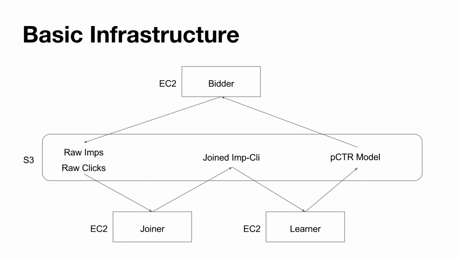So the basic infrastructure looks something like this. The bidder is external to us. It's bidding on the ads, and it's getting back the data, the raw impressions that we show, and then the raw clicks that we get. Those are stored in S3. So we have our joiner instance, which pulls those and joins them together to make the join logs like I showed you before, i.e. impressions labeled with a 1 or a 0 according as they click or not. We have a learner instance that grabs those and trains a model over those. So we have a prediction model, which the bidders grab and have at the ready, which they use to make predictions, and the cycle repeats itself. So that's our basic infrastructure, right?